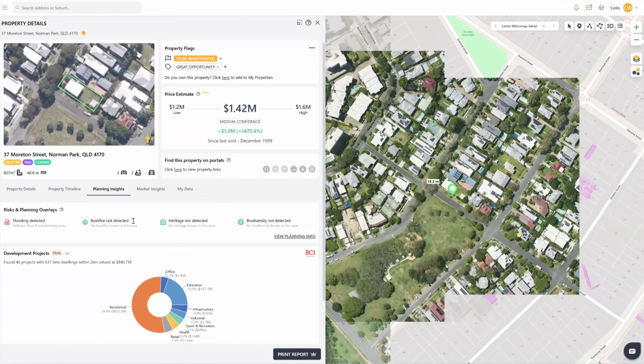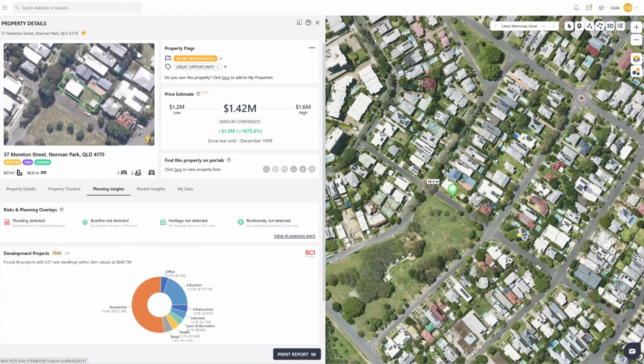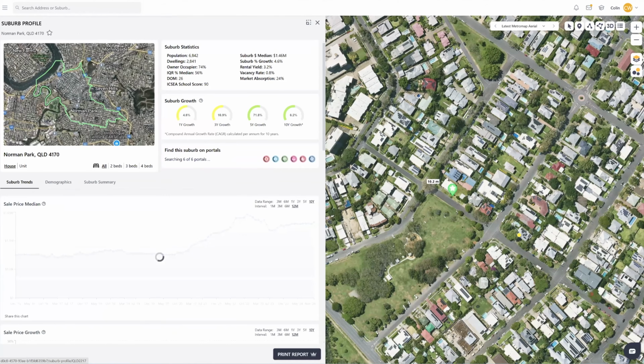Can you show us the other features, the market activity? Yeah, so let's do suburb profile. Let's look at that. So in terms of the suburb profile, you can search any property, or you search any suburb. This is the type of data at a suburb level. Yeah. So any suburb, we can see its 1 year growth at 4.6%. What's its 3 year growth at 16.9%? 5 year growth at 70%. Its long-term compound annual growth is this 10-year rate. Yep. The higher that number, good bones. So, good, not a bad suburb close to Brisbane.